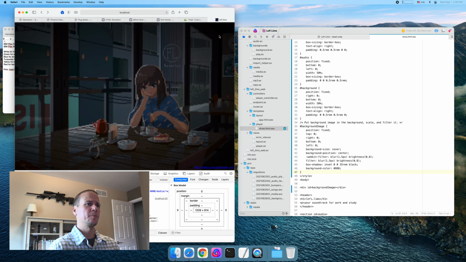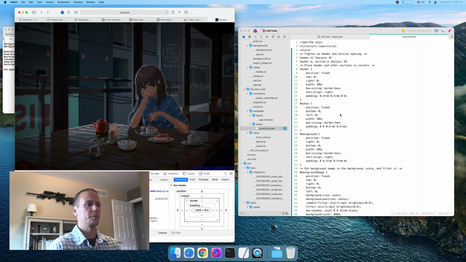And if we have time after that, then maybe we'll dive into, because right now the audio in the background, we only grab one and then we're done. And so the other thing we need to do is when the remaining time runs out, we need to actually go and get the next one. So we'll start looking into that after we get some of this styled up and looking cool.